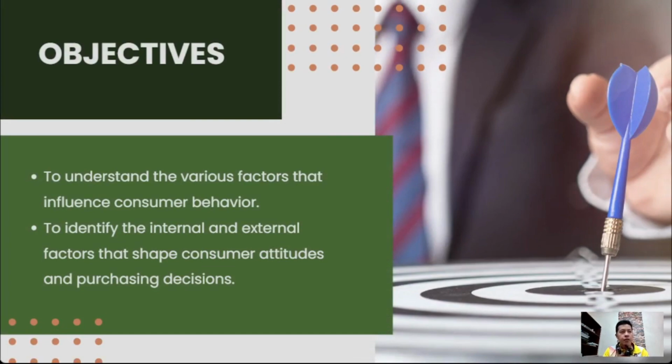Before we end this video discussion, have you understood the various factors that influence consumer behavior? Have you identified different internal factors that shape consumer attitudes and purchasing decisions? If you have, congratulations, you have learned something in this video. Now, external factors will be discussed in the succeeding video.